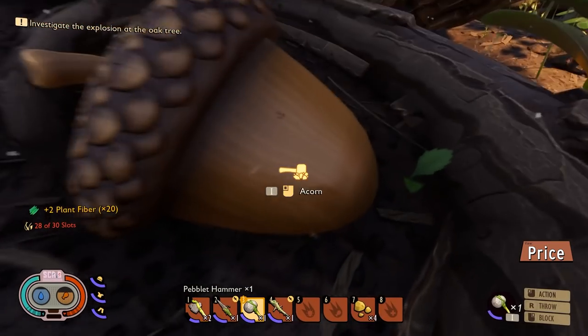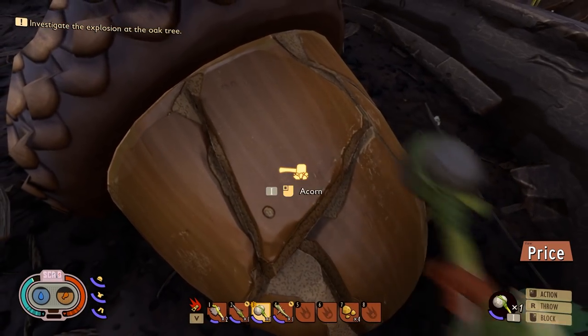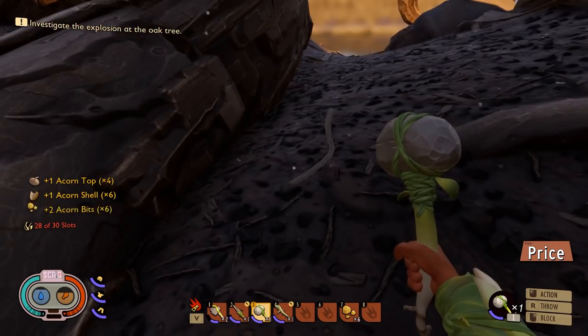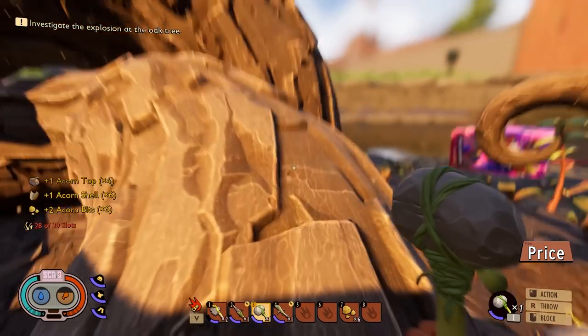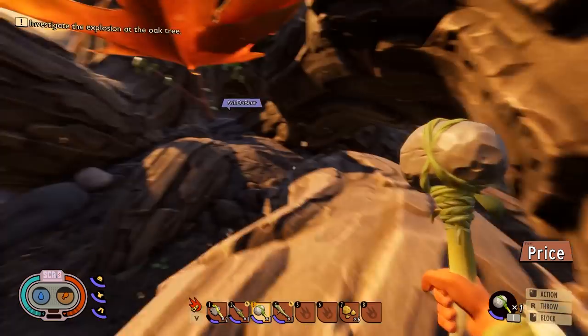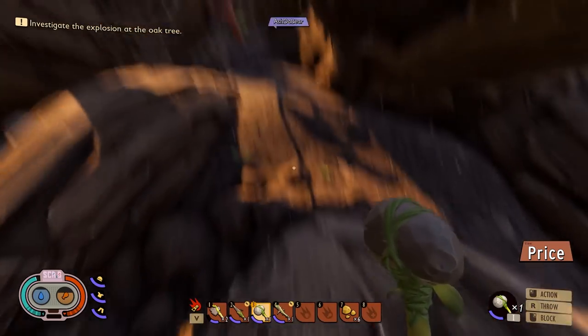Oh, here's another acorn. I want as much acorn as we can get because we can make acorn armor. All right, I found another place where there's spiders. Let's nope out of here. Oh, there's another juice can over here and a soda can. Ooh, this could be a really good spot to set up a small base.